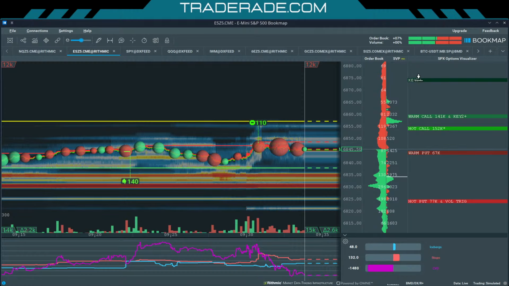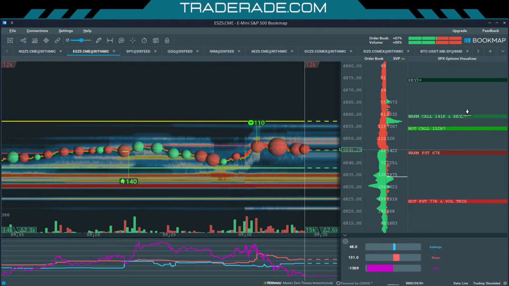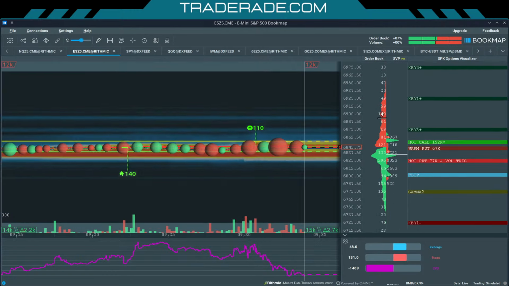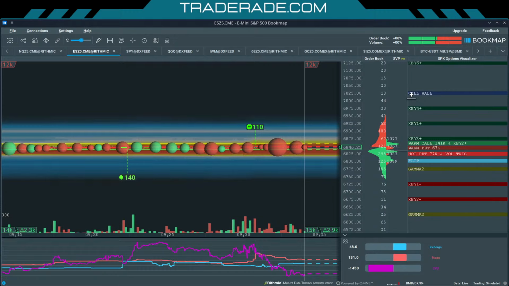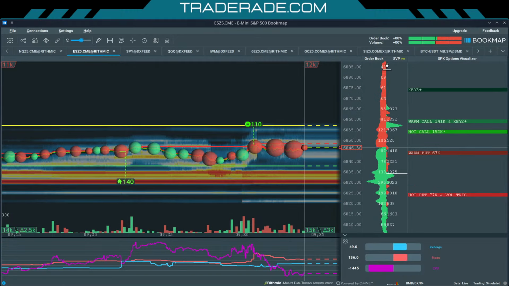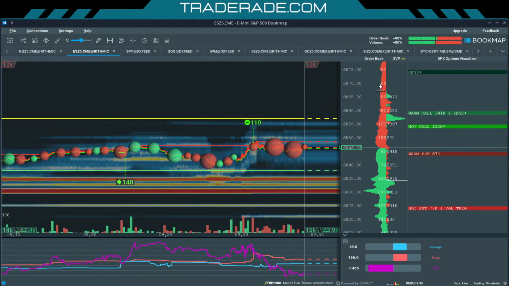And then to the upside here, we've got key 3 plus. That is a level of call derived resistance. And just below that, key 2 plus, another level of call derived resistance. And then we can go quite a bit further here, all the way up to that call wall, where I've said this is likely where this move ends if we're able to build acceptance above the 6848.25 pivot. So hopefully that helps, Marion. Let me know if you have any follow-on questions.